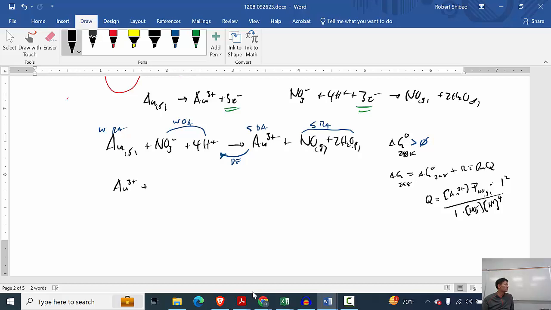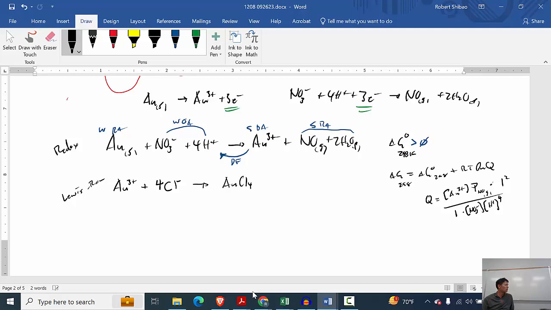The other thing we could do is, this is redox, the other thing we could do is a Lewis acid-base reaction. So let's try a Lewis reaction. And gold is the Lewis acid, and we can try a Lewis base. And we can look this up. It turns out that gold can form a tetrachlorido complex. And we end up with this.